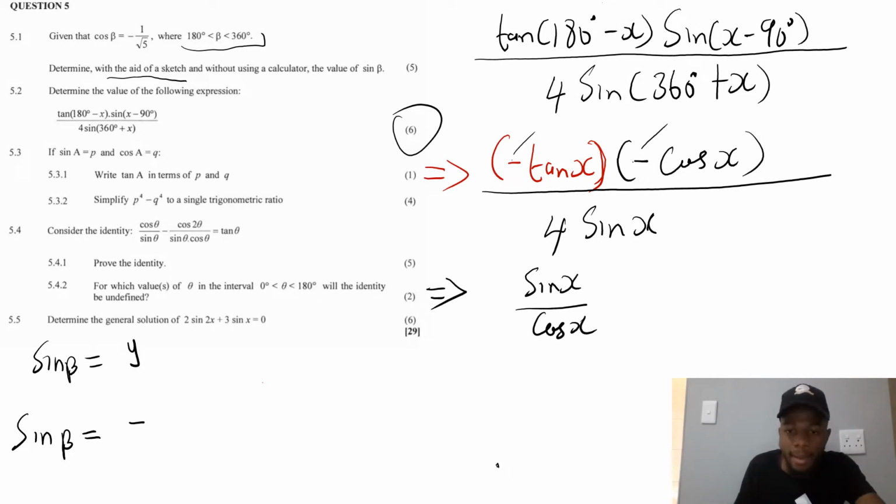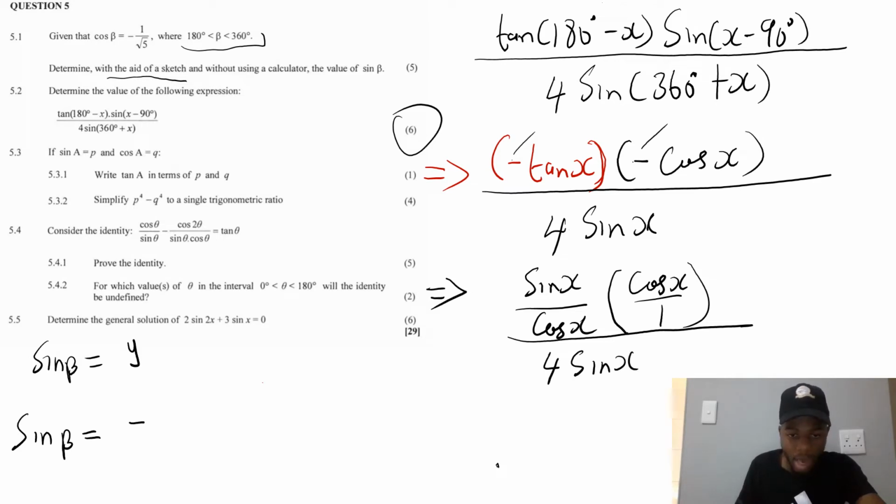And then here we're also multiplying with cos x. Let me write cos x over 1 so that it can be simple to understand. All these things divided by what? 4 sine x. I hope we are still following. And then here, cos x and cos x will divide each other. We will be left with sine x over 1. If you want, you can still divide this sine x and this one, because you are going to be left with sine x over 4 sine x.